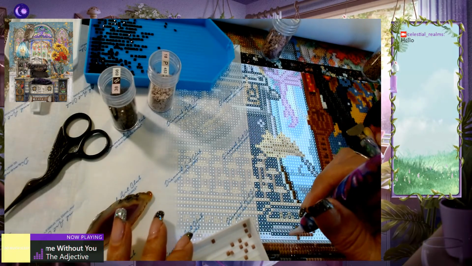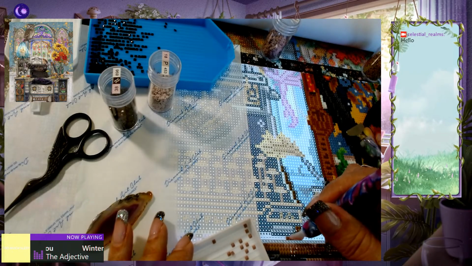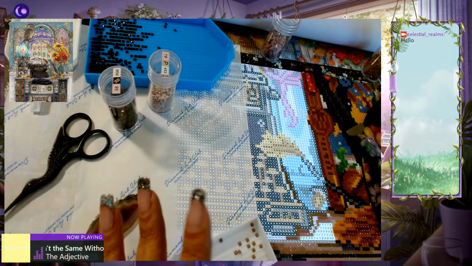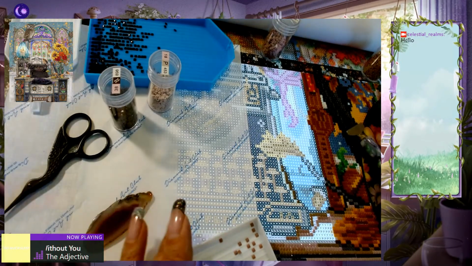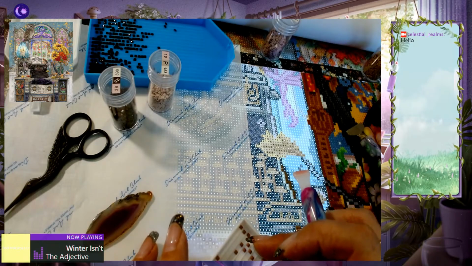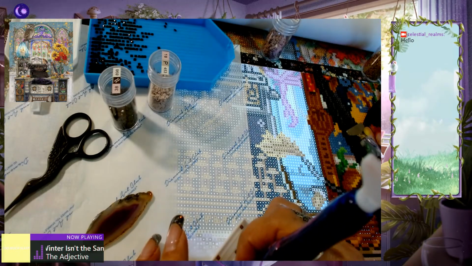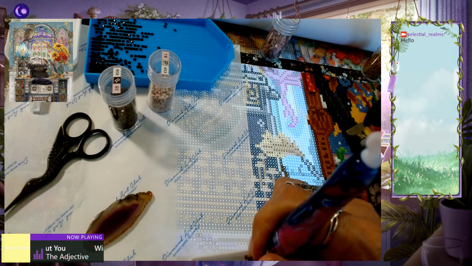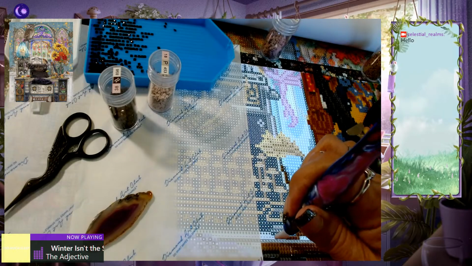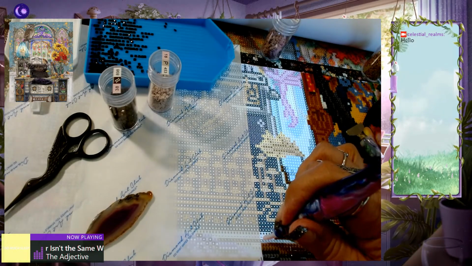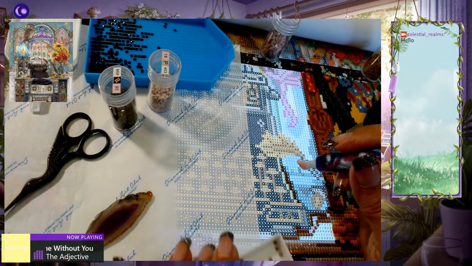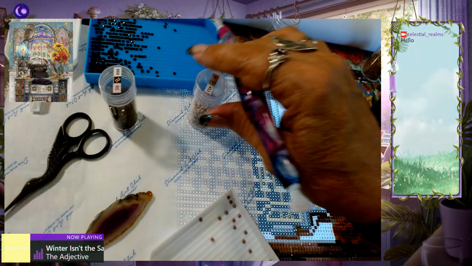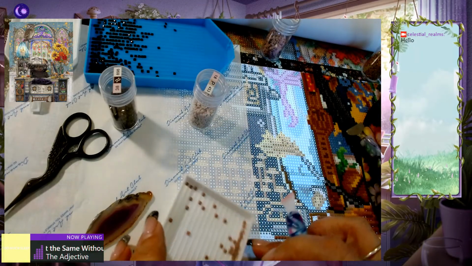So I did Artemide and the Love Bunny, another kit from Diamond Art Club, and I believe it's the same size as this one here, and I didn't have any of those issues as far as the drills shifting around or gapping or anything like that. And I notice it tends to happen with some of these lighter colors, so I don't know what's going on there. Maybe it's just user error.